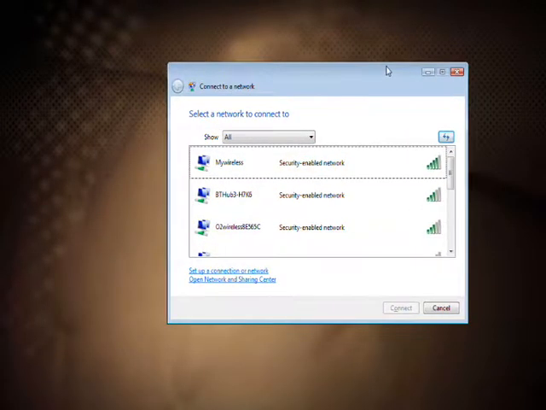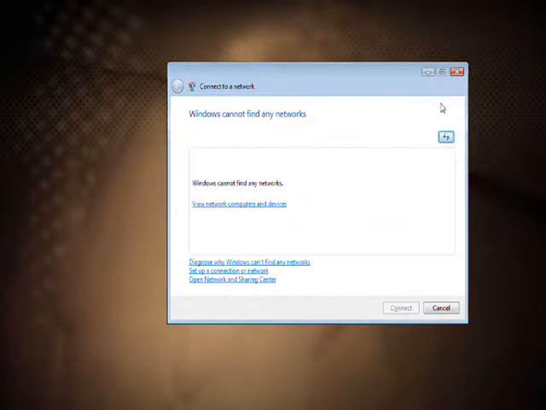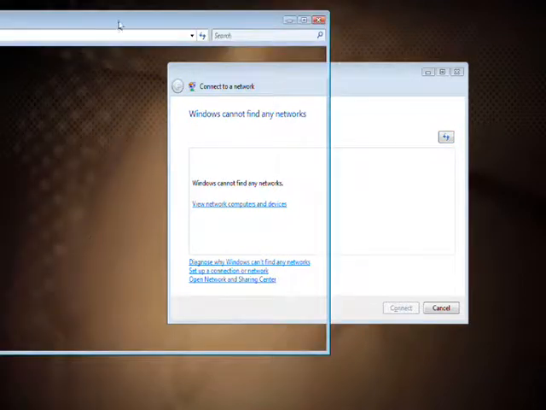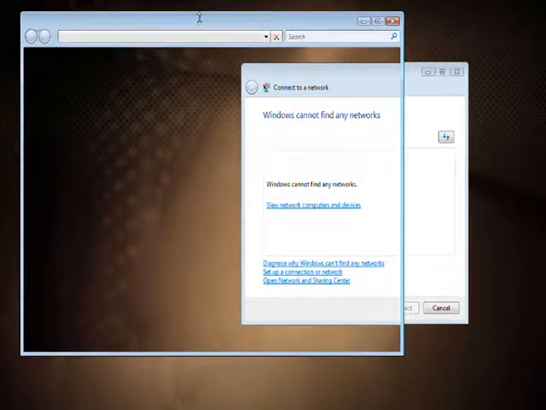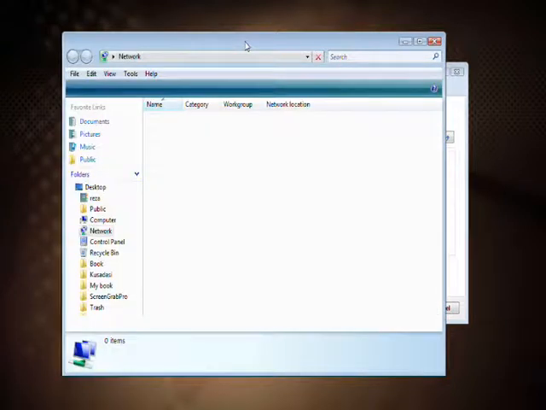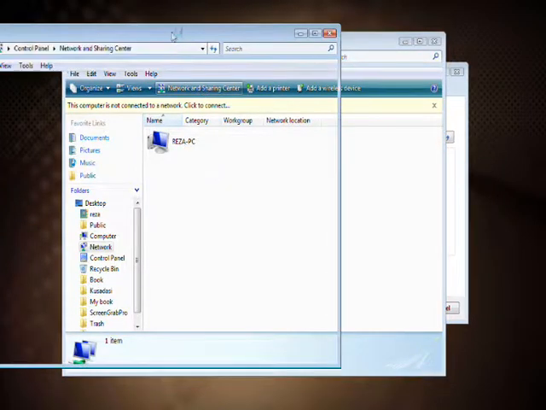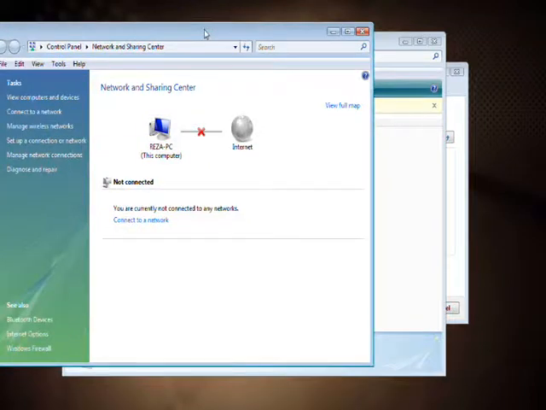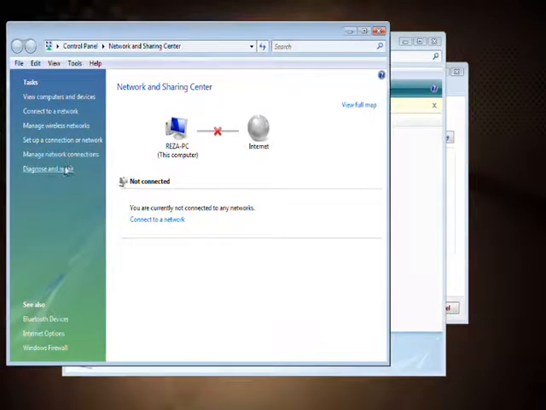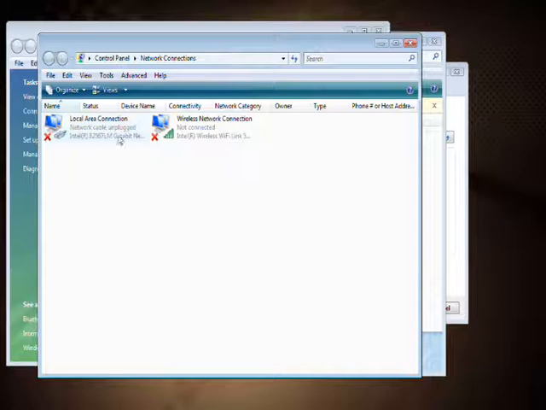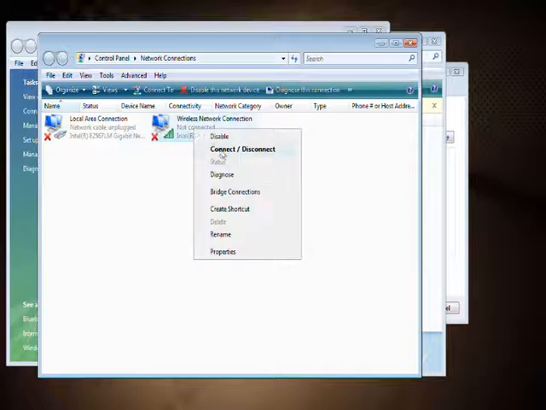And another thing you might come across when you have no network at all, you just go to My Networks. So you see if you find any network here. Go to Sharing Center, and manage my network connection. So you see there is a local connection which is unplugged and not connected, and you have to right click on that, and if it's not connected, do the connect.